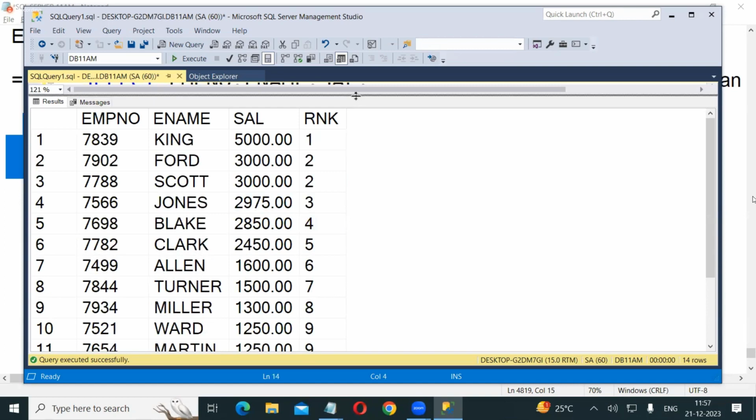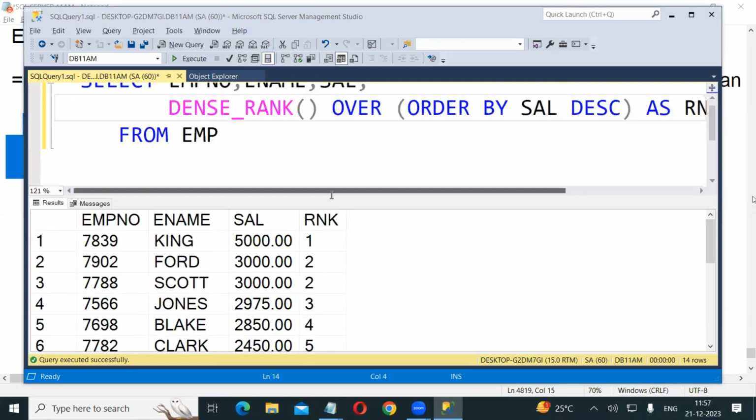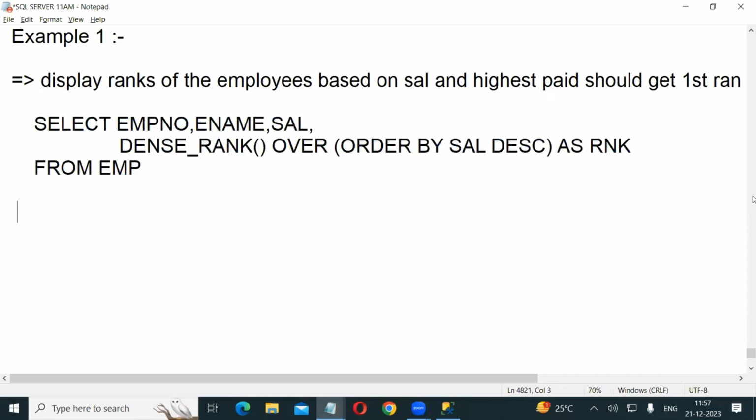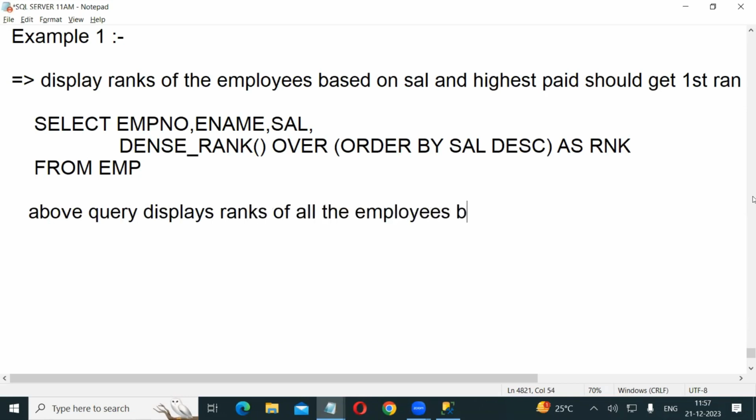So this query is showing each and every employee's rank. The above query displays ranks of all the employees.